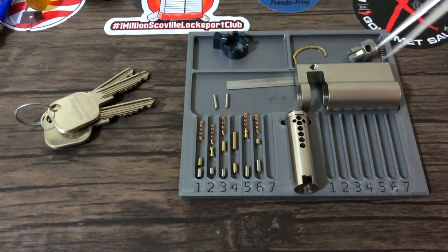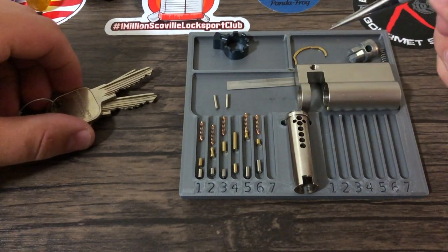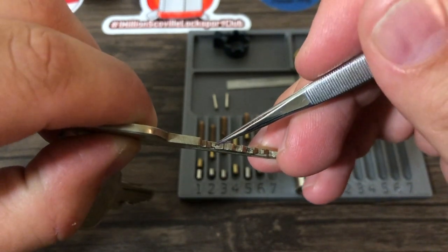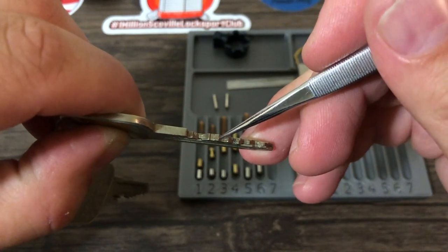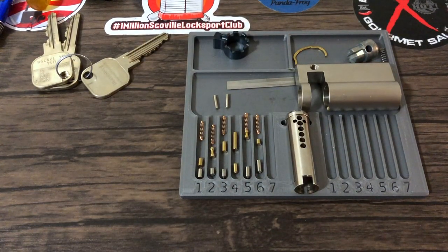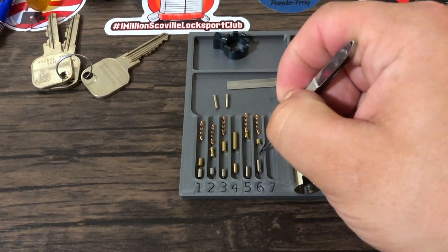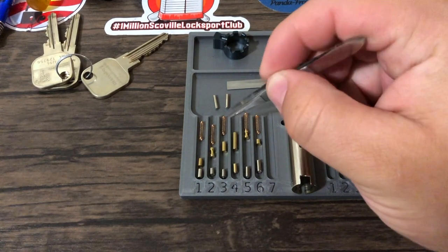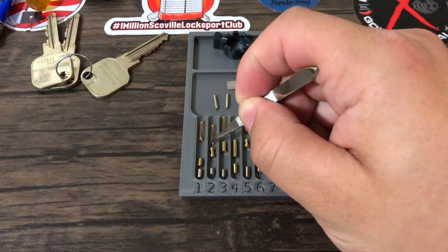I want to magnetize these steel pins north and south, so some will be north facing and some will be south facing. I'm thinking about embedding magnets in the key, or possibly pieces of metal that the magnet would be attracted to — though a magnet is probably the better way to do it. With that, I would probably cut down these springs just a little bit, convert the brass pins to steel, put the magnets at the top, and leave the springs as brass. That might be the better approach.